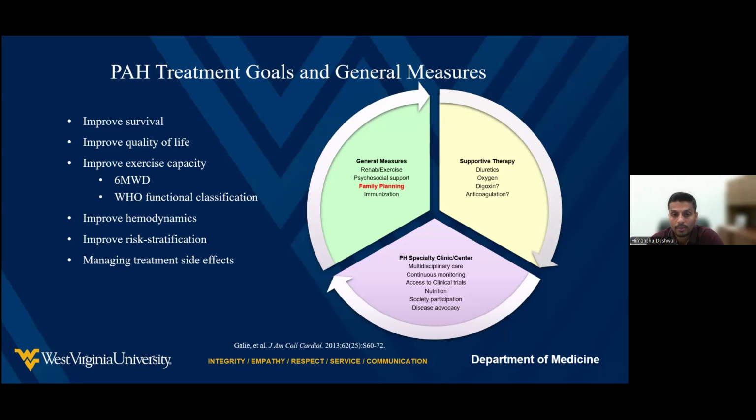And the most important thing is family planning. We know that especially young women who are planning family, childbirth or pregnancy is very high risk in pulmonary hypertension, and mortality reaches almost 40 to 45% in these patients. So you have to have at least two forms of contraception in patients with pulmonary hypertension, and surrogacy and other things may be an option. Or we can consider this in high-risk patients once you get them to lower status and have a multidisciplinary high-risk OB-GYN involved and then consider it. But usually the recommendation has been to avoid pregnancy in all possible ways if you have a diagnosis of pulmonary hypertension because the mortality is just extremely, extremely high.